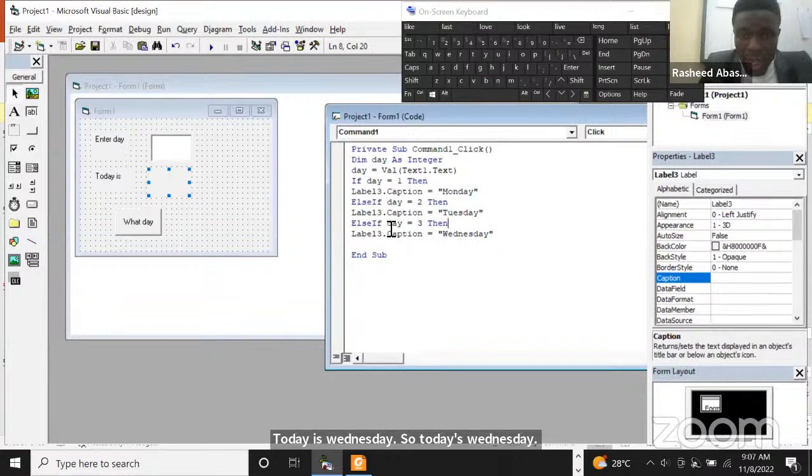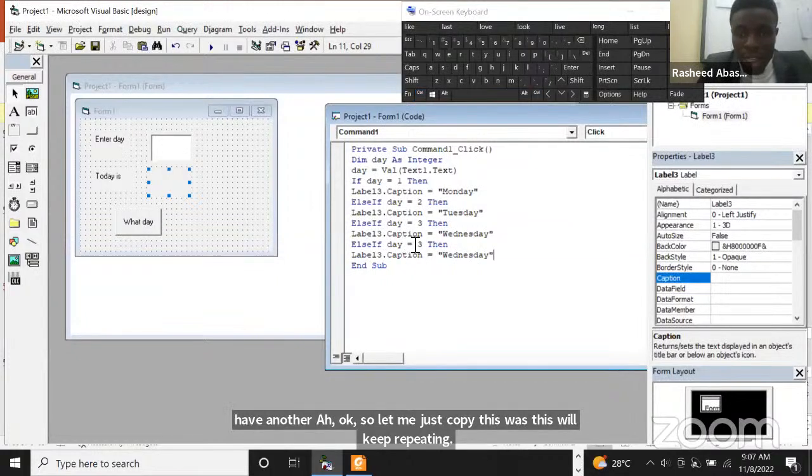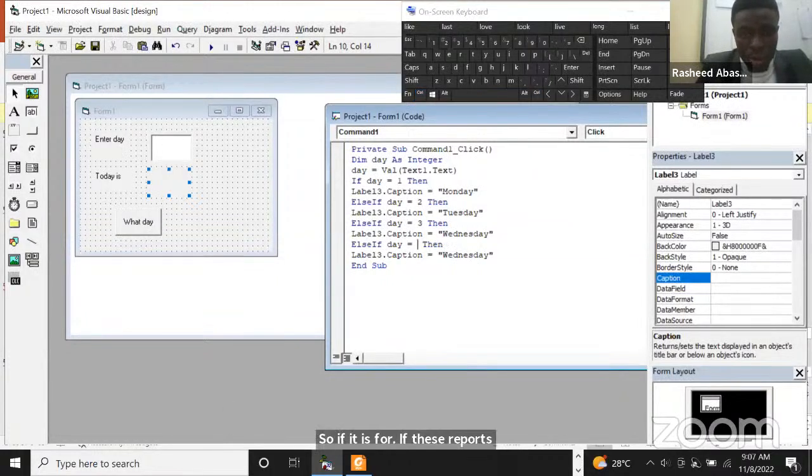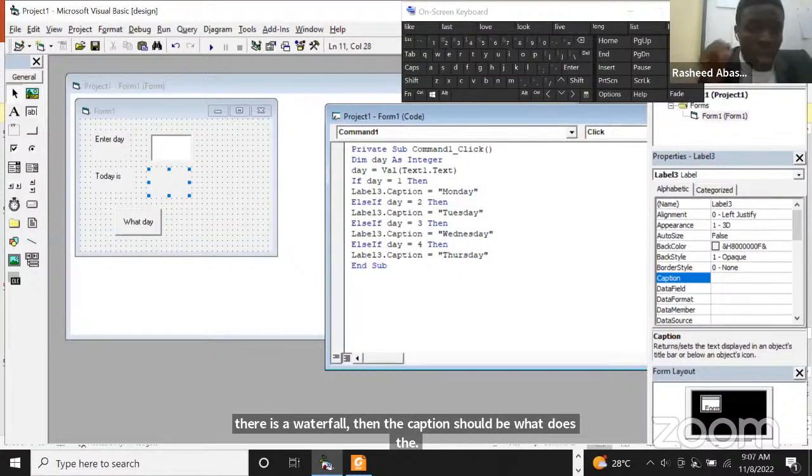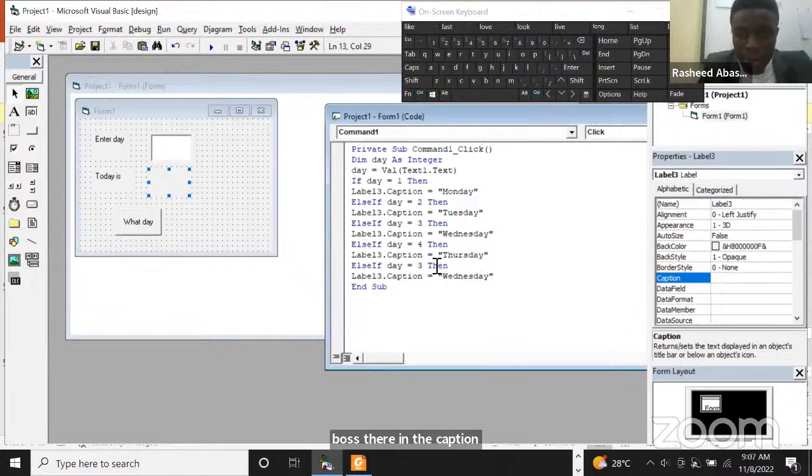Let me just copy this because this will keep repeating. If day is equal to 4, then the caption should be Thursday. If day equals 5, it should tell you it is Friday.